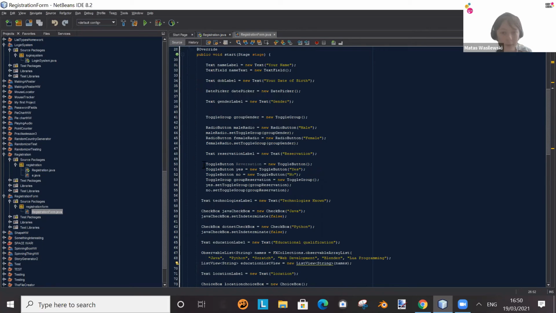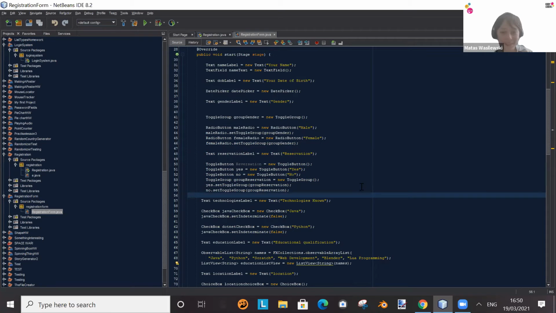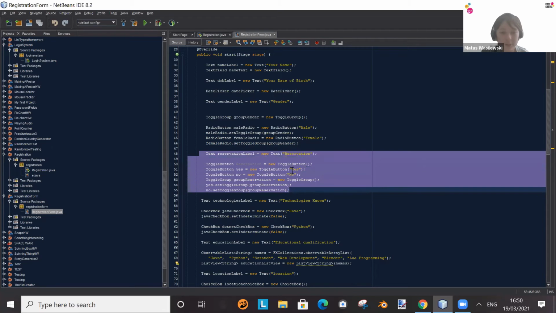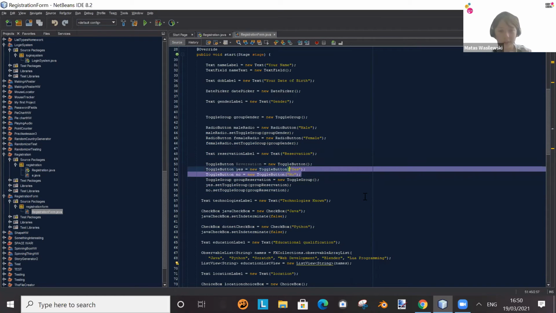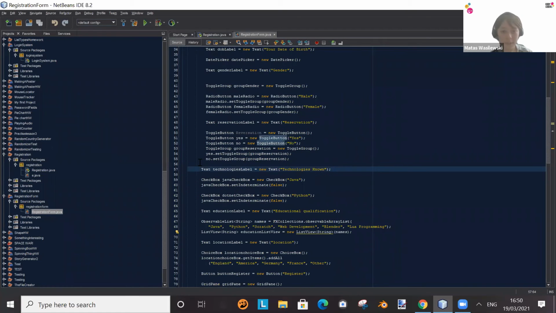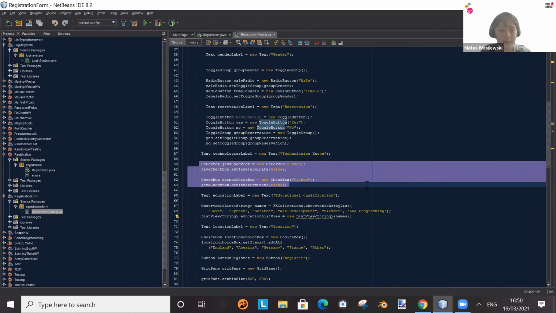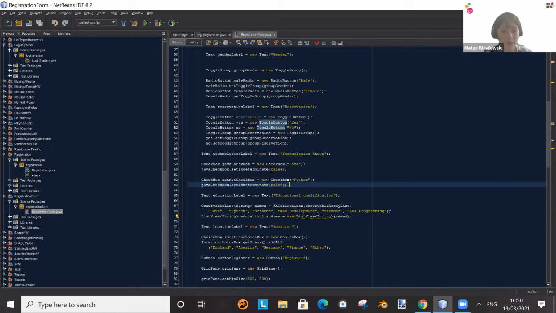So here toggle, reservation. You have yes or no. So if you have a reservation, you can say yes or you can say no to it. Under technologies known, I put Java and Python, since I know both of those.